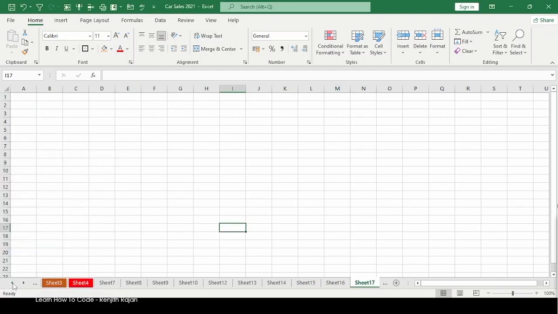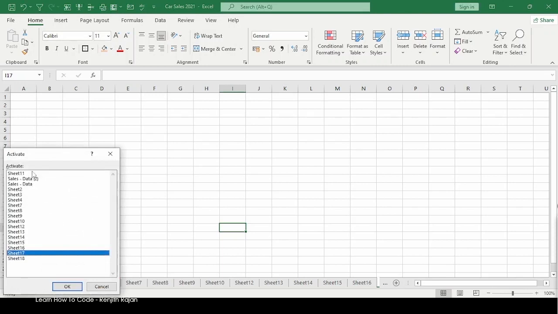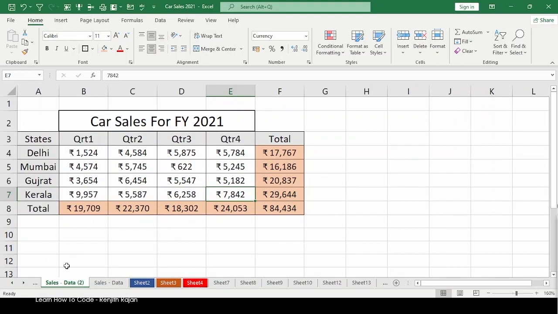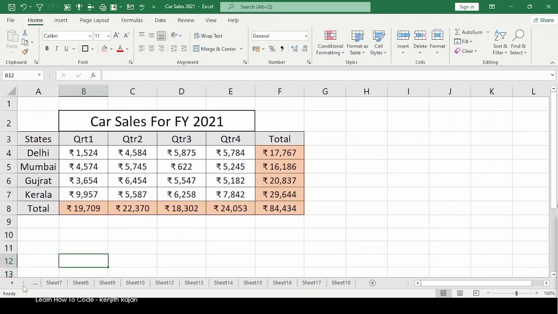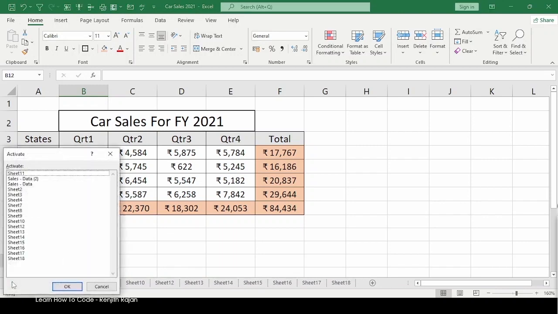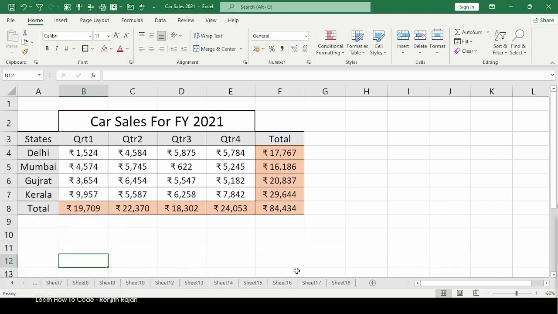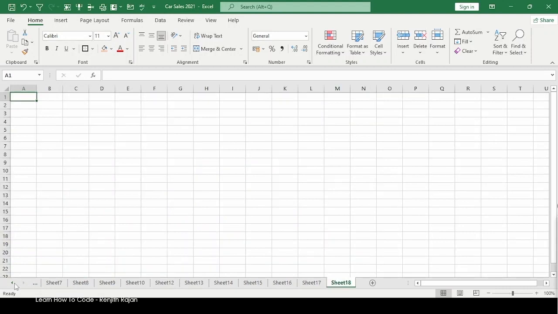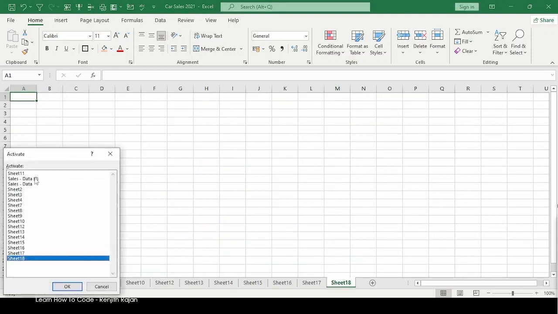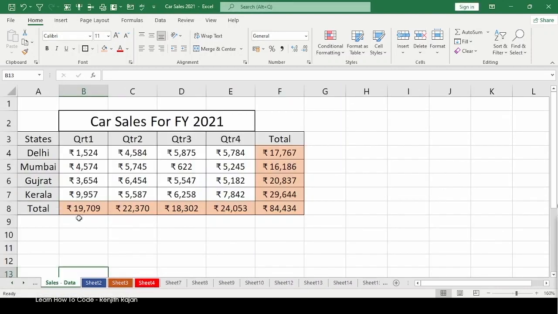Now there's again a small thing you should know. Suppose you have so many sheets, and you don't want to go through them one by one. What you can simply do is right click this small triangle over here, and it will show you the list of all sheets it has, and then you just click on that sheet, and it will take you directly to that sheet and activate it. This is good. There are so many sheets, and suppose I'm on the last sheet and I want to go to a specific sheet, just right click this triangle, go to, or double click, and okay.